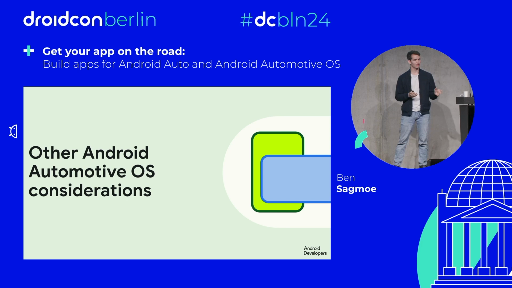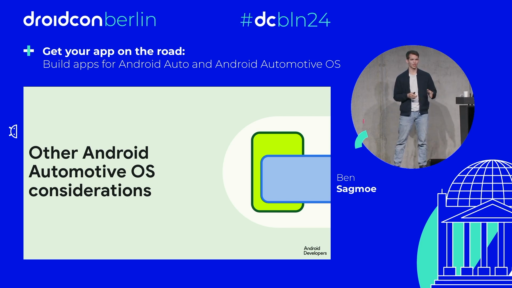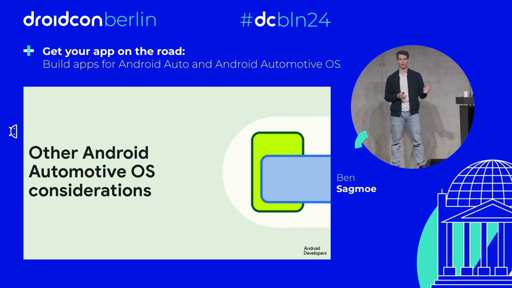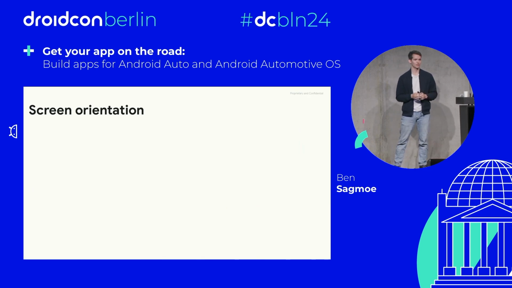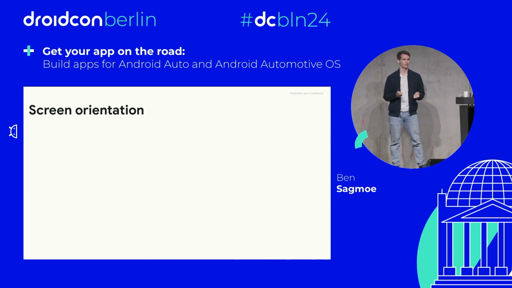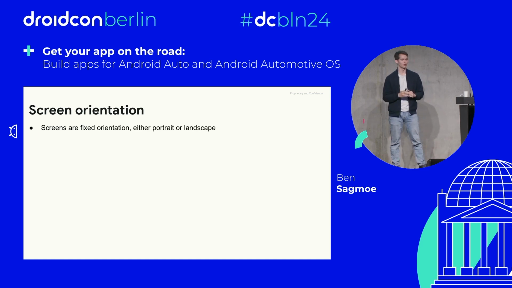And then finally, there are some other things that might be relevant, and this applies across all app types for Automotive OS. This is based on how the OS works, as well as what's available on it. The first is screen orientations. Unlike the vast majority of mobile devices, every screen in a car shipped with Google built in today has a fixed screen orientation, so that's either portrait or landscape. Unlike TVs, those are only landscape, so you only have to consider one thing.